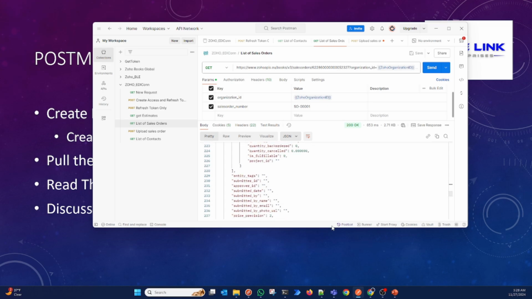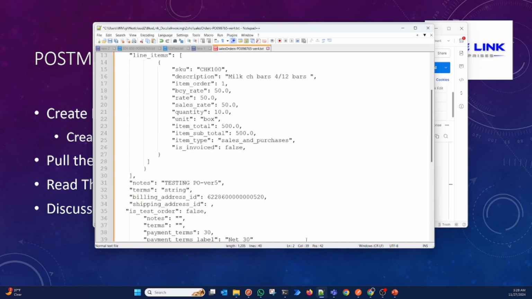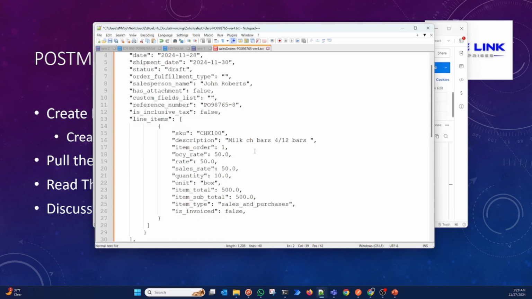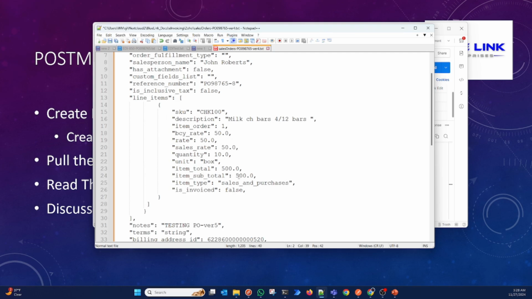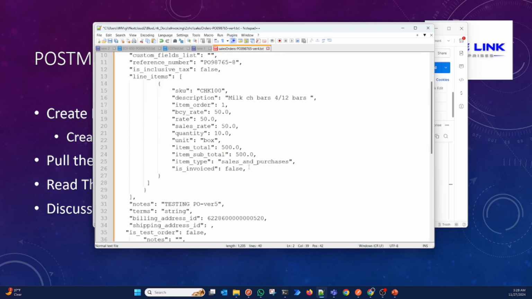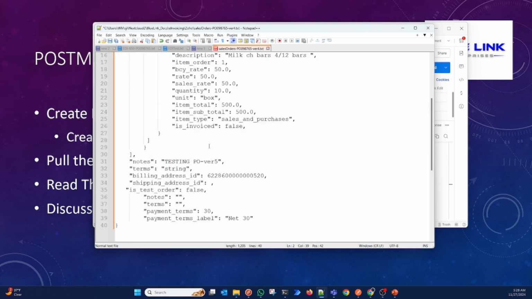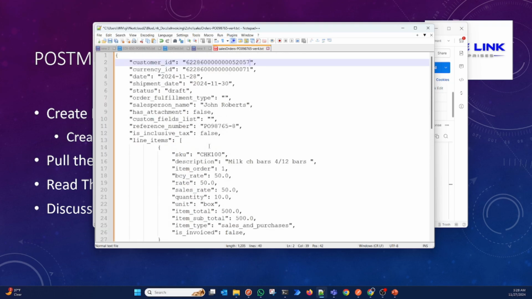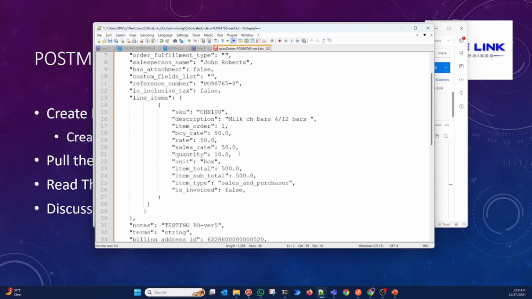But if you notice, when I push the purchase order, I didn't provide nearly half of the information that was given, and I started removing some of these items, and it still loaded successfully. So again, Zoho is very forgiving. D365 and SAP are not as forgiving when you load the purchase order, but I don't know if it's good or bad, but that's what it is, and it works pretty good and loads it in.